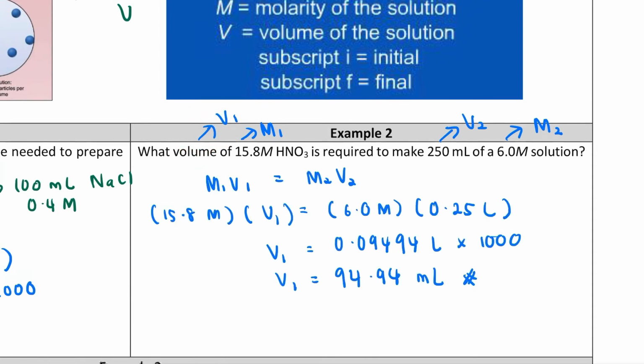Okay, so saya dah dapat jawapan V1 equal to 0.09494 liter. Okay, kenapa sini liter? Because this ml saya dah tukar kepada liter lah. Okay, so jadilah 0.25 liter. Okay, tapi macam saya cakap tadi, kalau kamu nak terus masukkan sini 250 ml pun betul. Tapi your answer tu akan jadi dalam ml terus lah, bukan L. Okay, so saya sini saya dapat dalam liter, but I think this number is a little bit small. So saya darab 1000 to make it cantik lah number dia. Okay, so 94.94 milliliter. That is the volume needed, okay, to prepare 250 ml of 6 molar solution.